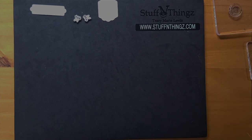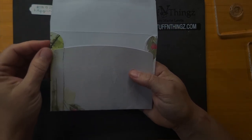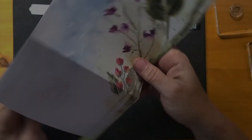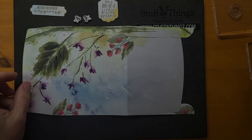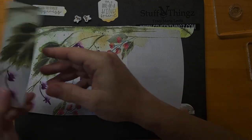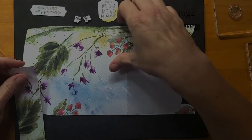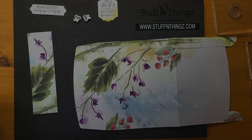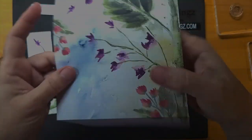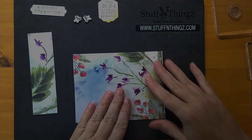Now, I want to show you the envelope. So the envelope, the way I cut envelopes apart is I take my trimmer and I just trim off the very edge so it's nice and smooth. And you end up with this image. And I have cut a very nice seam from the flap. The top flap makes this seam. The full flap, if I fold this, this seam is a very nice full seam.